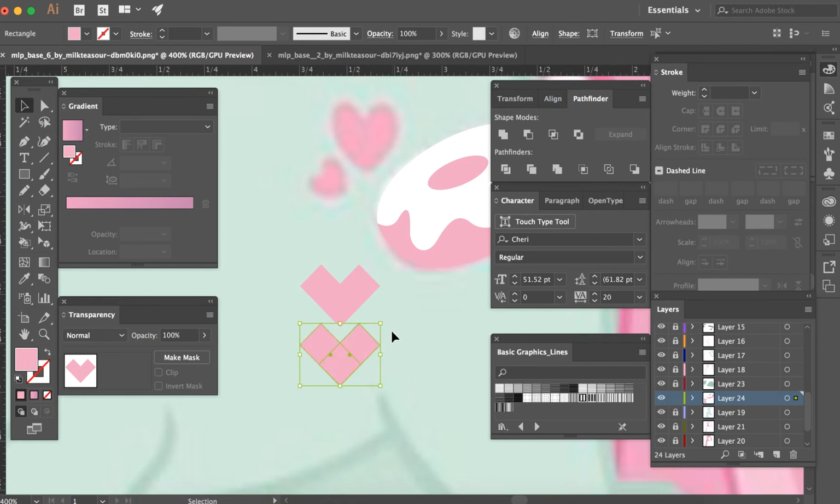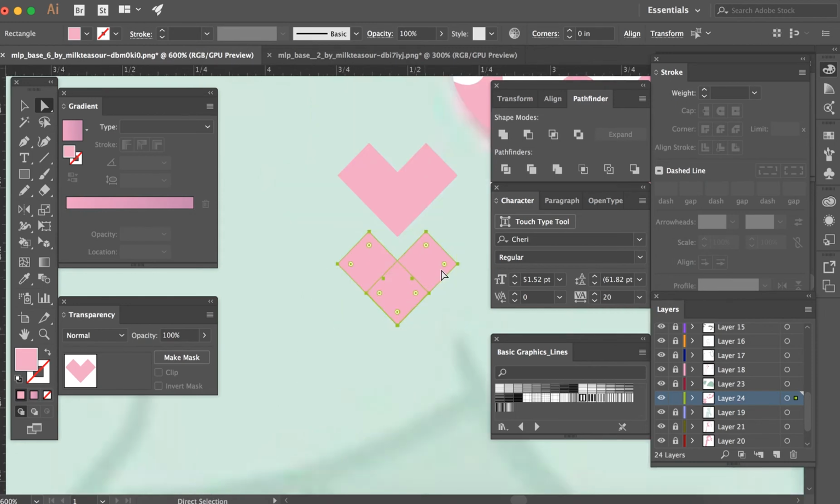And then I'm going to press the A button. The A button is really for altering anchor points and such, and it also does this cool thing where it will round the edges for you in the new Creative Cloud. And so I'm just going to click on one of these circles, and it's going to turn them into circles, obviously, or just rounded edges. And so both of these don't look like a heart, but together they're going to make my heart.